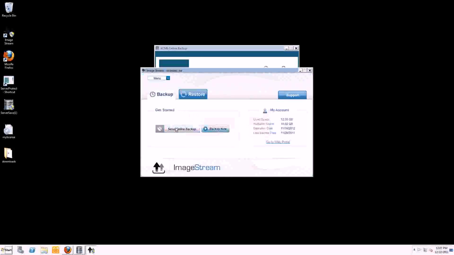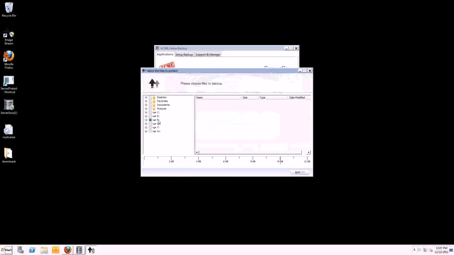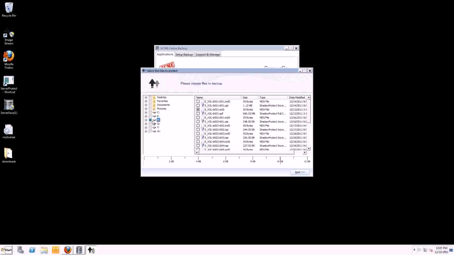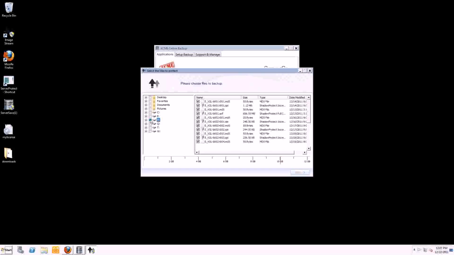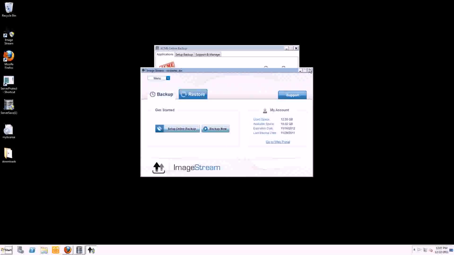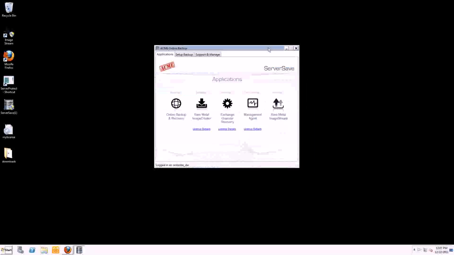So you just hit here, you browse your machine, and right now I use the F drive as my quote-unquote staging machine. So I would just hit okay, let me just back up everything on here. Hit next, and then you schedule it to run off-site, for images, probably once a month. For incrementals, you can do that more frequently because they're smaller and they'll get done faster. And for file and folder, you can run a backup hourly off-site. Very fast in that respect.